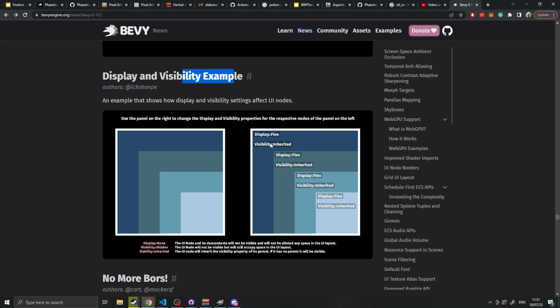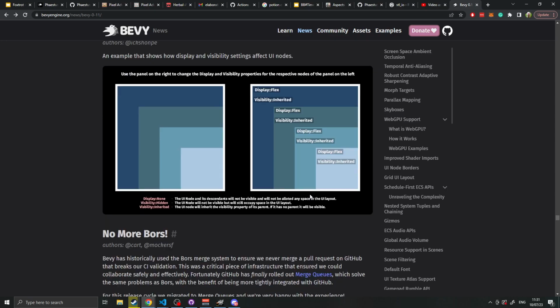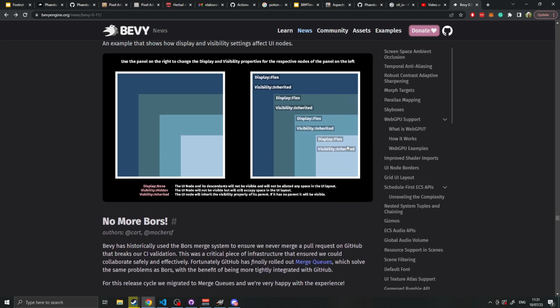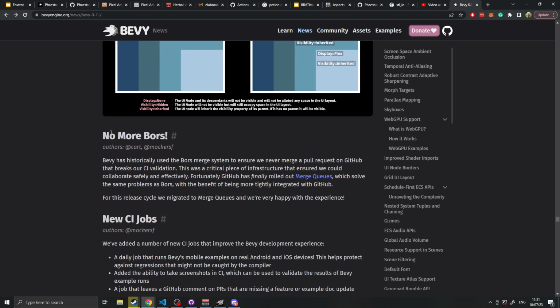Whereas if you turned it to hidden, it's still there, they will still consider it to exist. I guess it will also hide everything below it, but for calculation purposes, it exists. It just won't be rendered. So yeah, you could set one of these to visible and you would still see it in its correct spot. Whereas if you turn one of these to none or display none, it literally doesn't get considered in the calculations.